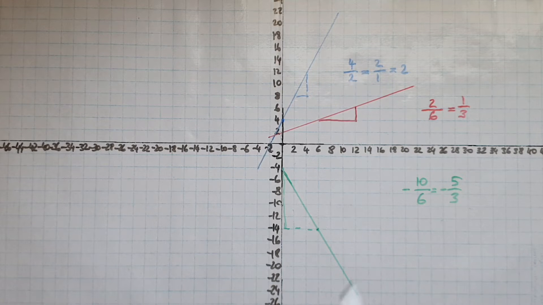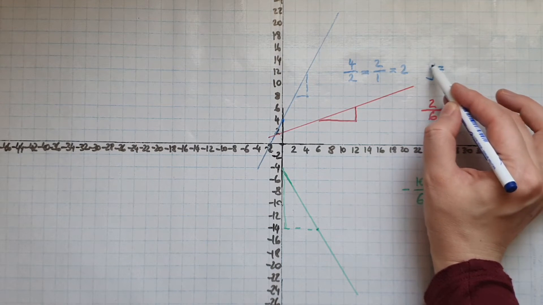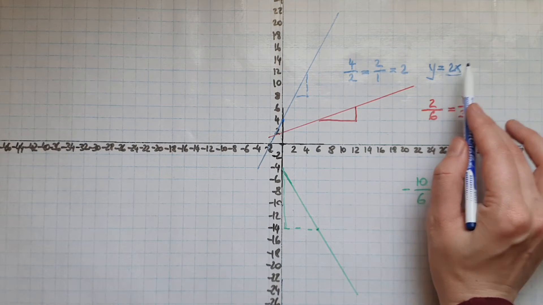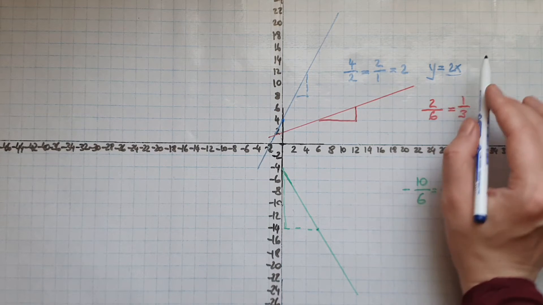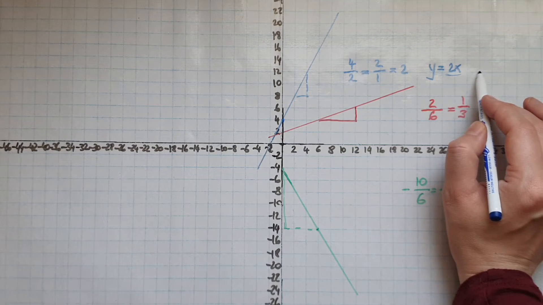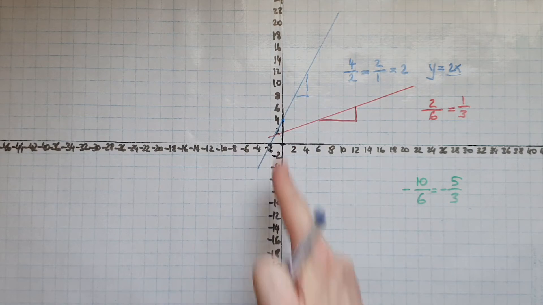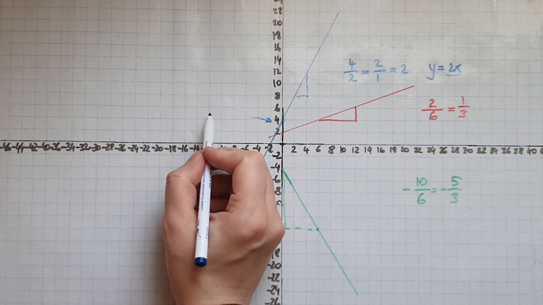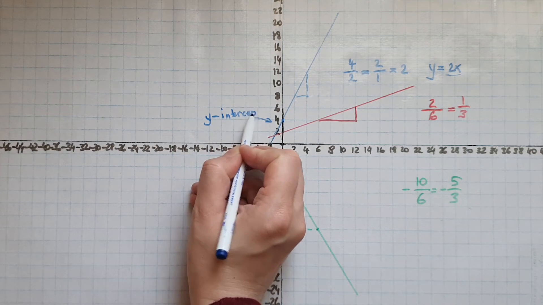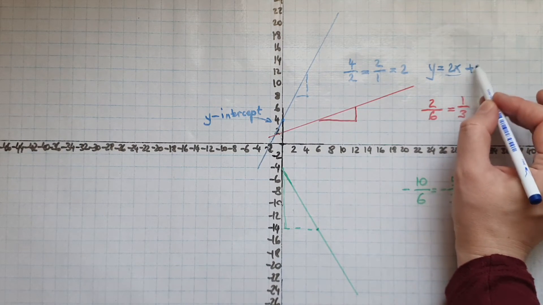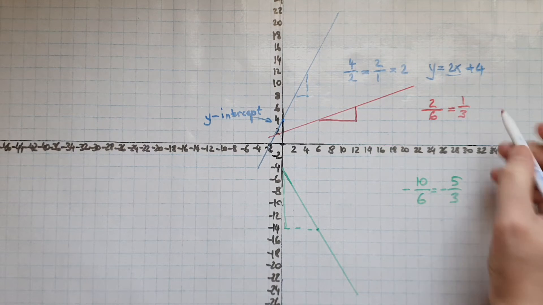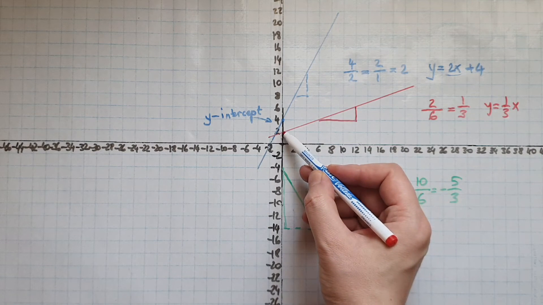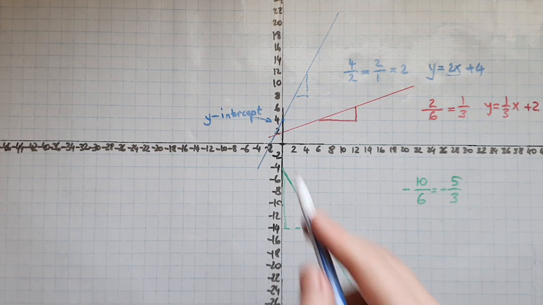So we've got the gradients — let's write the full equations. That is y equals 2x for the blue line. The 2x tells me 2 is the gradient, so the gradient is accompanied by x, and then we typically have plus or minus another number. That number here is 4 — that's the point where the line meets the y-axis, we call it the y-intercept. So that's plus 4 in this case. For the red line we get y equals one third x, and that is plus 2 because that's the point where it meets the y-axis.